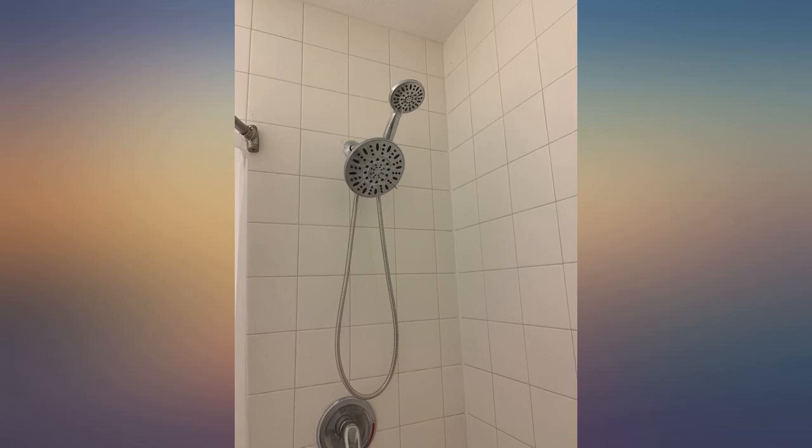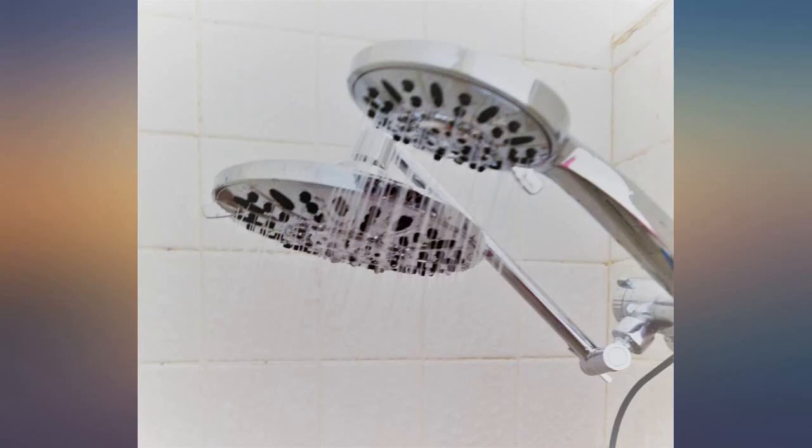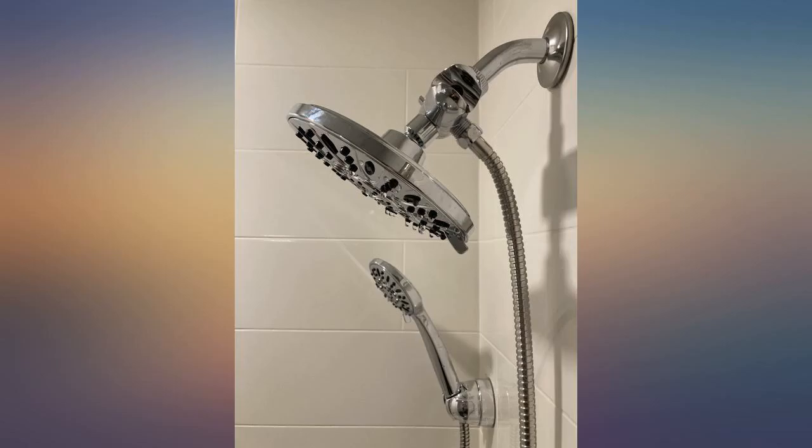Do not over tighten. It has 7 settings and I love that I can choose between using just the main shower head or just the handheld or both at the same time. It comes with the Loctite tape and extra rubber rings. The hose is the perfect length for when I want to take a bath or just need to wash my hair.